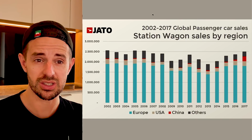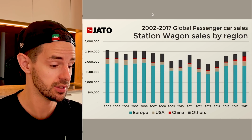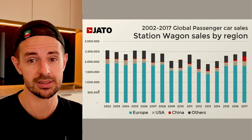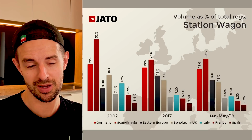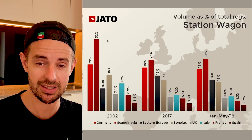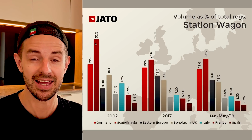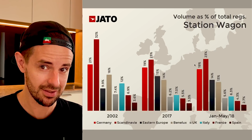For what it's worth, annual station wagon sales globally are around 2.5 million units. Is it worth Tesla's while to actually produce their own version? Well, if they can capture maybe 20, 25, 30+% of the market, this definitely makes sense. They'd be selling as many, if not more, station wagons than they currently are Model 3s. Europe, Germany and Scandinavia in particular are massive outliers when it comes to these disgusting but utilitarian vehicles. Station wagon volumes back in 2002 in Germany accounted for 21% of the entire automotive market, and Scandinavia over 30%. Popularity is declining over time, however, still a not insignificant portion of the market.